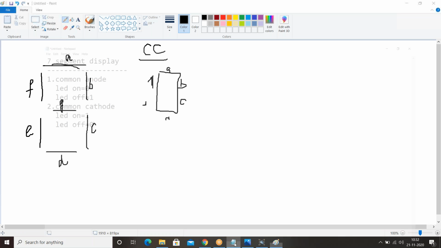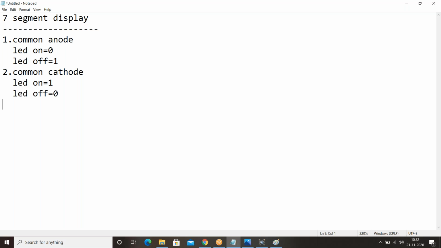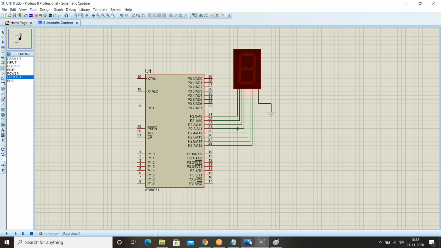I'll take the notepad, it will be very clear for you. The first one is the DP pin, and then let's come back from the back side.